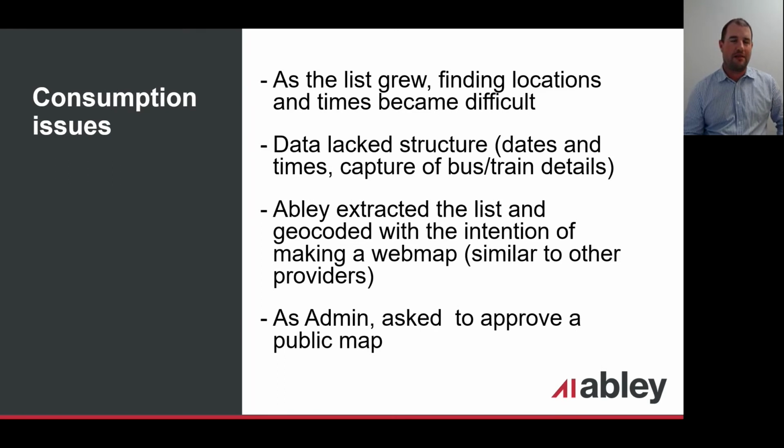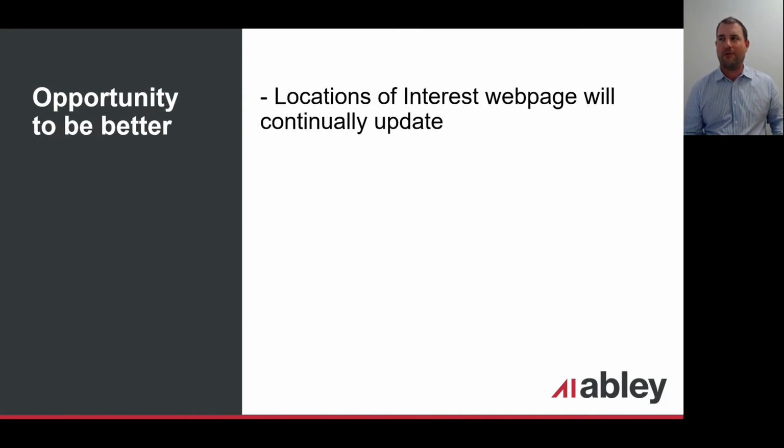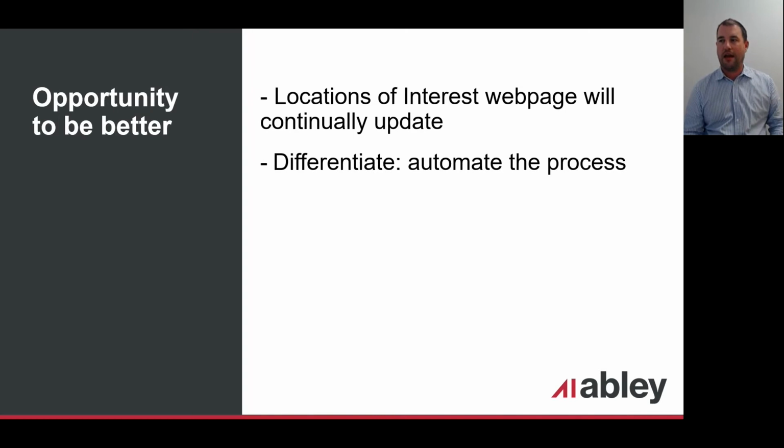And so as an admin to one of our systems, I was asked to release a web map to public, which would show all the locations that had been visited. And I thought, well, actually, had a discussion internally and said, can we actually do it better? Instead of just doing it once off, can we make it continually update and be able to show the latest locations of interest, not have something that was kind of set out there that was good up until 2 or 3 days ago. And so that was the differentiating factor, was to be able to automate the process.